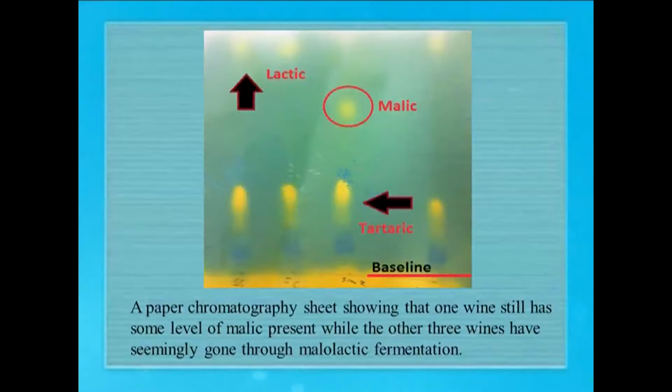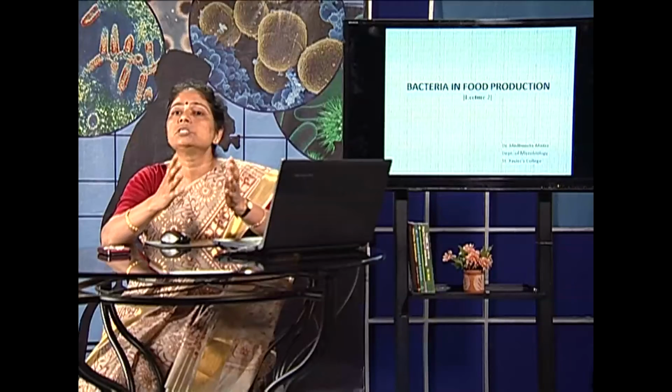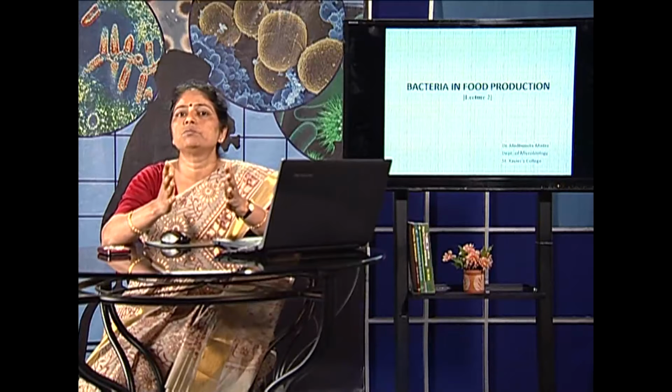So this is how we can say that different types of bacteria, depending upon their specialized metabolic activity, can be exploited in the food industry. Now, these metabolic activities are very specific, which depends on temperature, on the pH, on the substrate, and also on the association of the other microbes, because it may happen that you want to produce acetic acid, however, there may be a contamination of a lactic acid bacteria. So, that again has to be considered during the fermentation process.